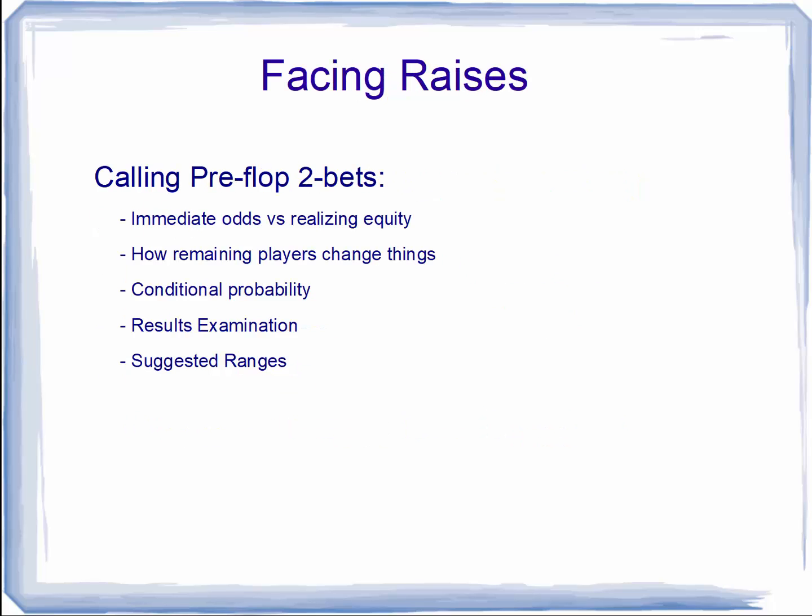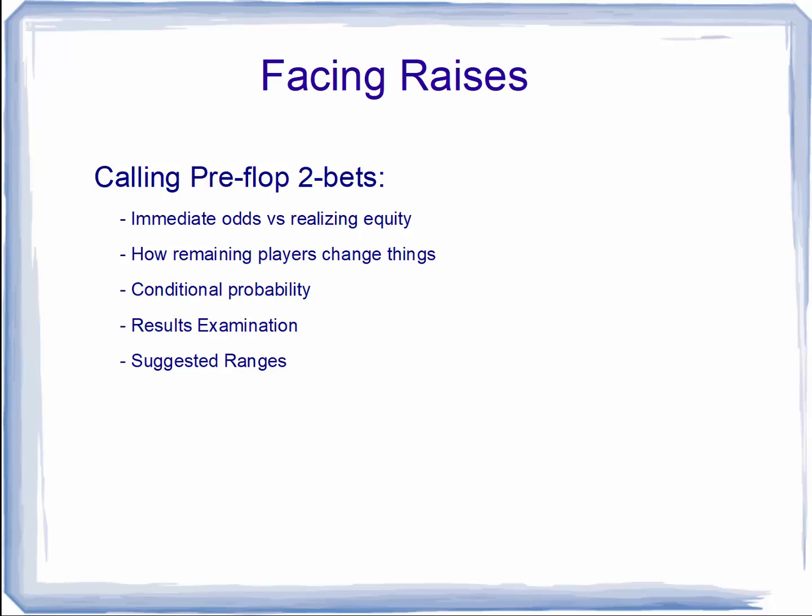So we'll take a look at facing raises, and specifically we'll start by taking a look at calling preflop 2-bets. We'll take a look at the immediate price that we need on the call compared to how much equity our hand has, and also compared to how much of that equity we will actually realize. And lots of things we'll need to take a look at there. But one of the key ones is also how many players are left to act and how that can change the amount of equity that we can realize.